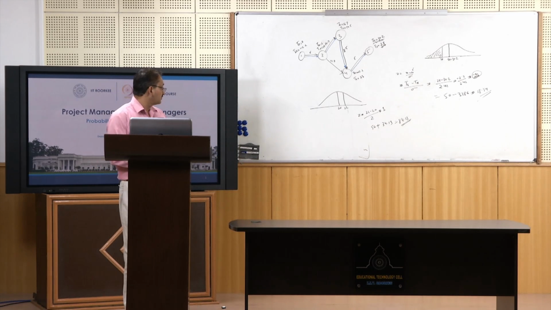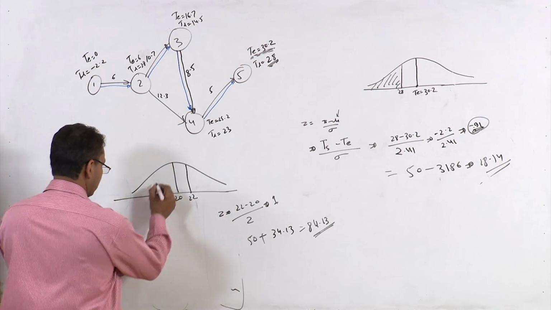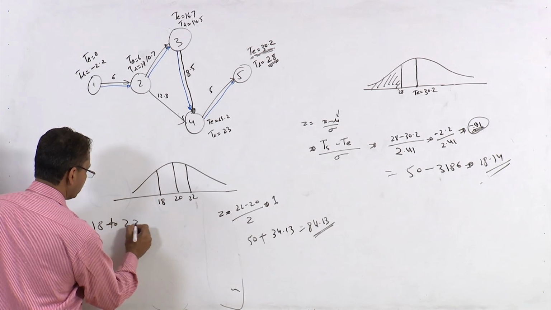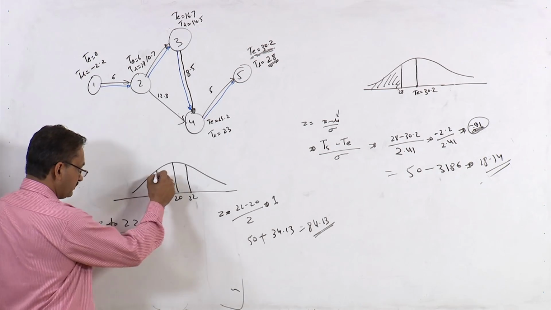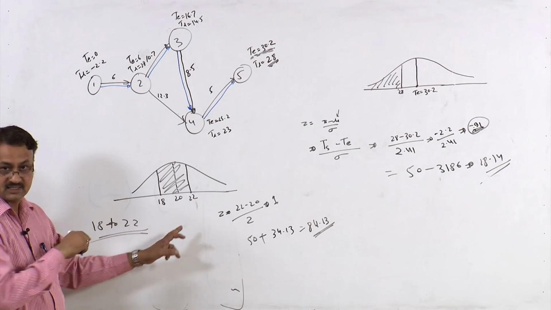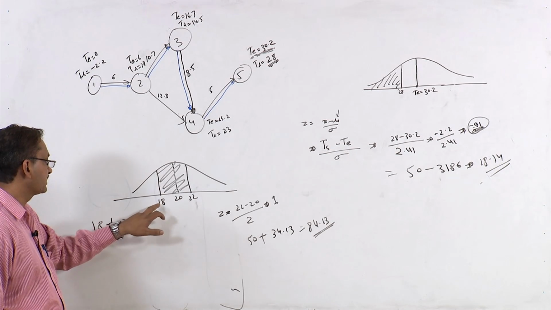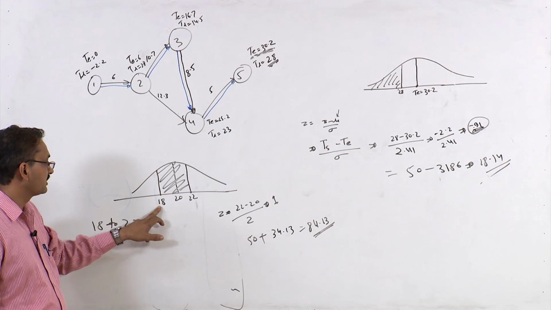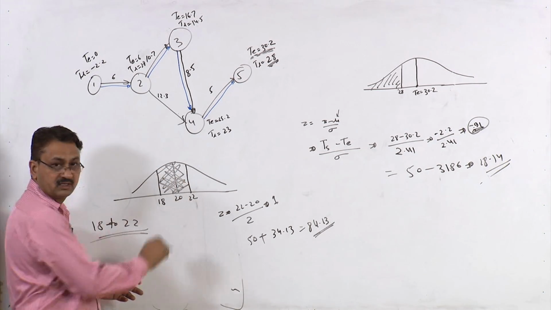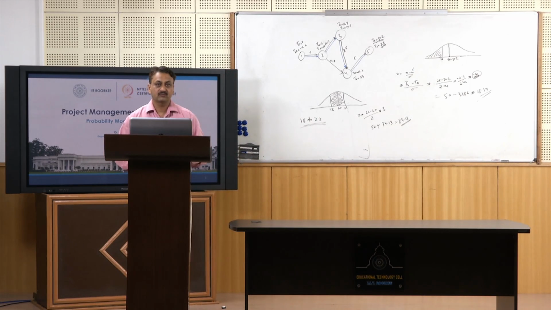Now you can also solve a question like: what is the probability that this project will be completed within 18 to 22 days? In that case you need to calculate this area. You would calculate Z two times: at Z equal to 1, and for 18, 18 minus 20 divided by 2, so minus 1. You just add those two areas. In this way you can solve a question given on probability.